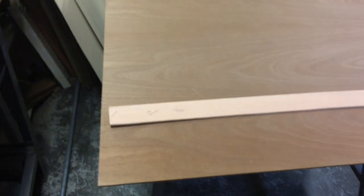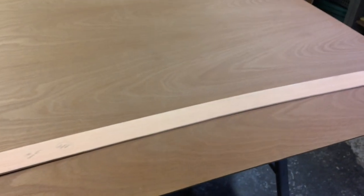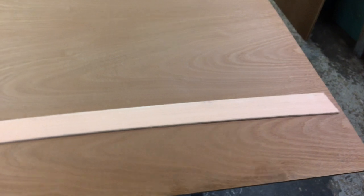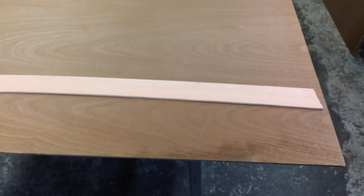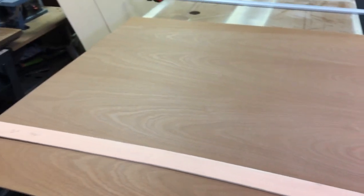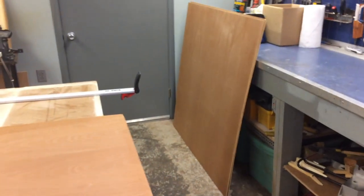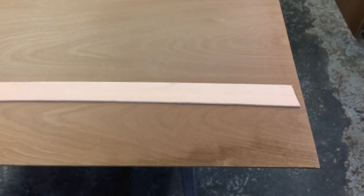And you can see there's a template on there. That template represents half of a ceiling beam. So I'm going to need 22 of these pieces. I think I can get 10 pieces probably out of one 4x4 section of plywood, but I have two 4x8 sheets, so I have plenty of material. I'll just pick and choose the best grain.